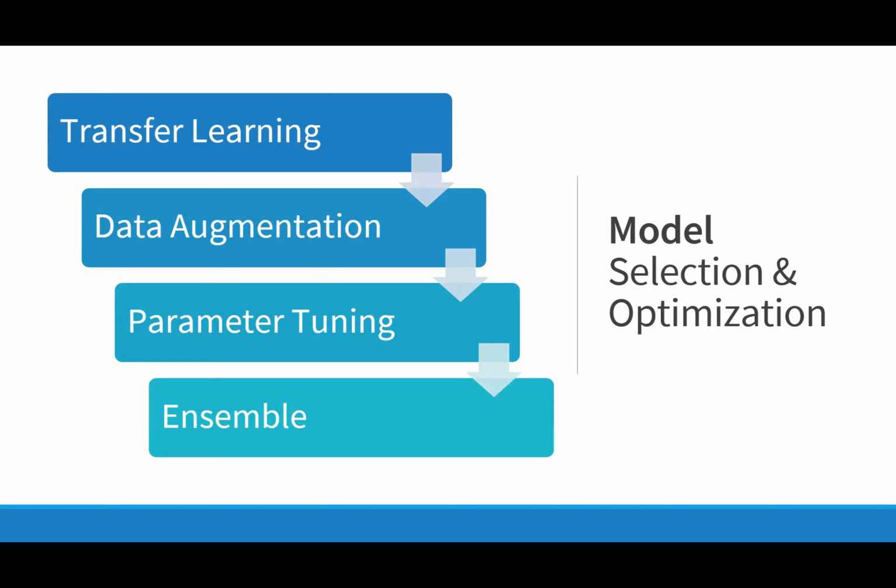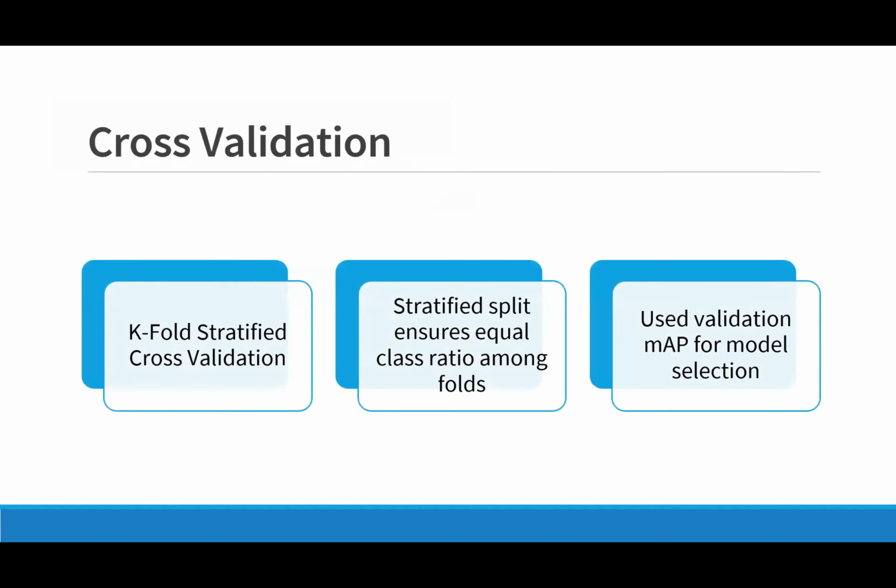So instead of training models from scratch, we opted for transfer learning. Transfer learning is very useful when using complex and deep models on low resource datasets to prevent overfitting. All our models were loaded with pre-trained MS COCO weights. To evaluate models, we used a K4 stratified cross-validation. Selecting a proper validation set for model evaluation is a very important step in deep learning. Stratified split ensures that the classes are divided equally in all folds and the model is not biased towards any specific split.